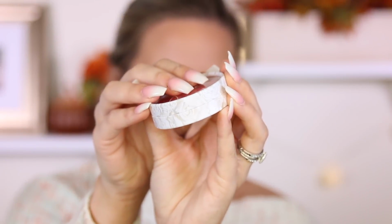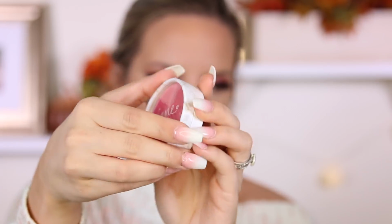For blush, I'm going to be using this Jane Cosmetics Berry Bouquet. Love anything to do with florals. So. Ooh, this is pretty! Oh, I love this packaging. It has little white roses on the side. Kind of wish it was a twist off. That's okay. That's really pretty packaging. I like that a lot. Okay, so I'm just going to dip into mainly the lighter side over here and just graze my cheeks.